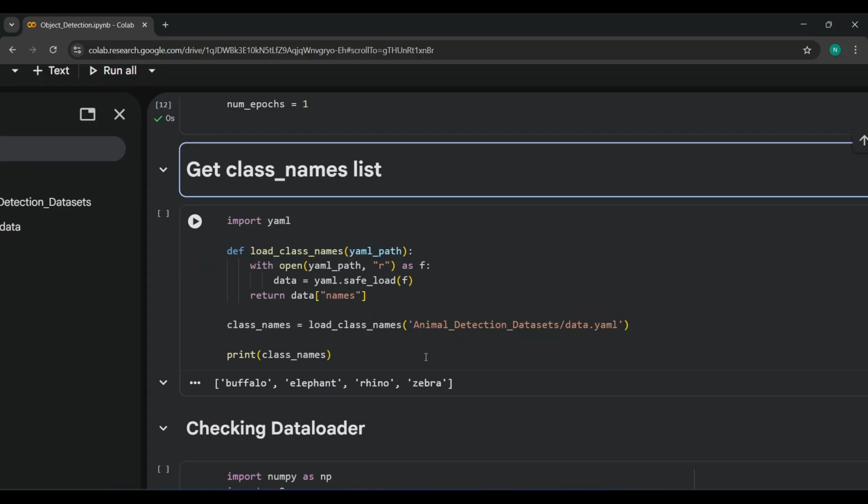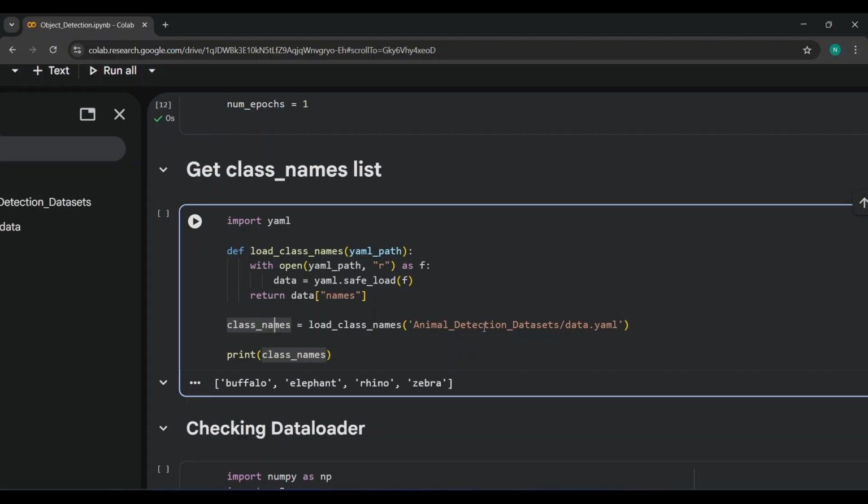Sometimes the number of classes in the data.yml file is very high. Suppose it is 20 or 21 classes, and we cannot manually type the class names. So how can we easily get a class name list? Just use class names, passing the animal data.yml file.